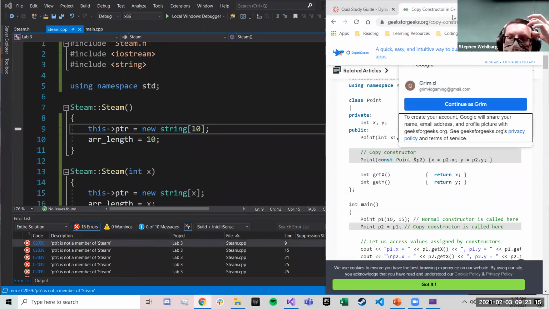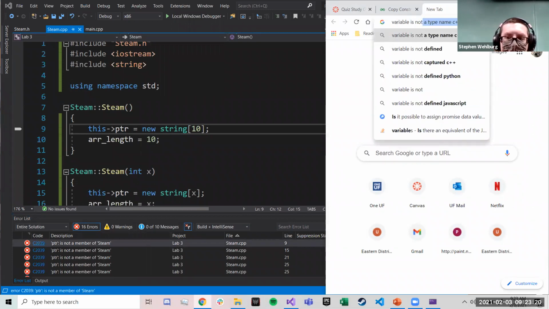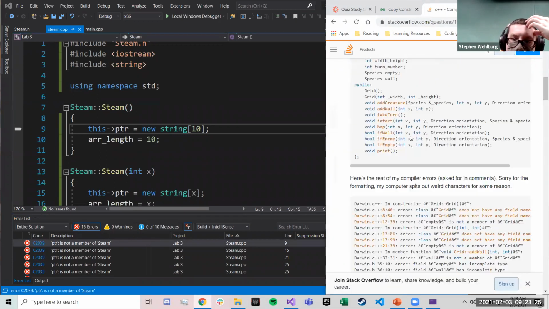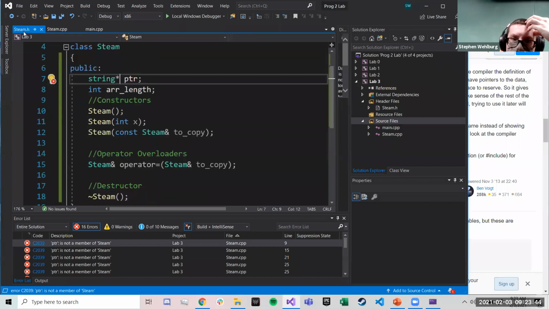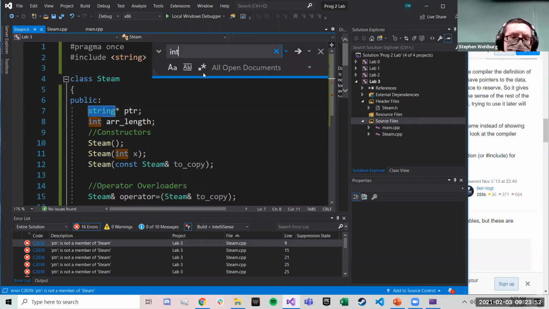Let me Google it real quick. But string should be fine. Let's move it back to int. Let's see if changing that works, and I'll figure out why string fails later.